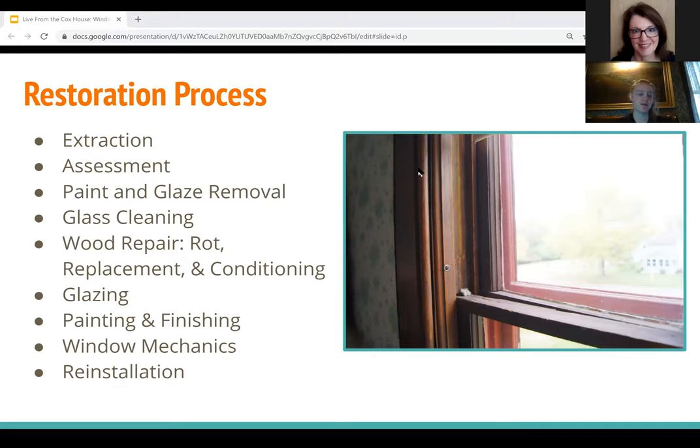I know that a window restorationist in the city, Joe Hayes, who's phenomenal, has also taught classes for Rethos, had a neighbor down the way who replaces windows. And Joe was like, hey, can I take your windows? And so he now has a stock of different old wood windows that he uses to make repairs. Really sad, but you can find those materials and try to match them to the ones that you already have.